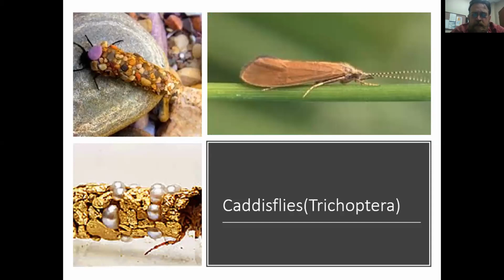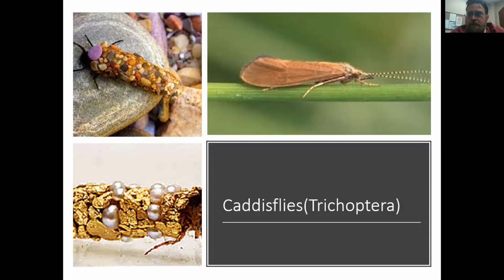Again, I'm going to mention some of these really quickly. These are the caddisflies in the group Trichoptera. It literally means hairy wing, because they have hairs on their wings. The most interesting thing about them is that their immatures live in water, and they make protective cases for themselves out of rocks and sometimes out of twigs and things like that. You can see an example of that in that upper image, where it's made all sorts of really colorful rocks all around itself. Looks really attractive. And the way that they do that is species specific. So different caddisflies make different little cases for themselves.